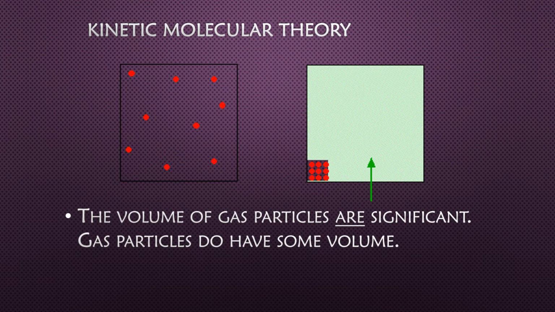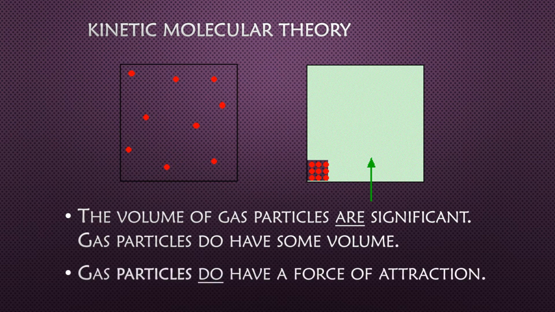And even in gases, where those particles are super far away from each other, they do have some sort of attractive forces between them, maybe very slight, maybe very few. So we can't just say that they don't have any attractive forces at all. Yes, they are weak, but they do have some attractive forces. So that's how kinetic molecular theory is not 100% correct, because real gases do not always have no volume or no intermolecular forces.